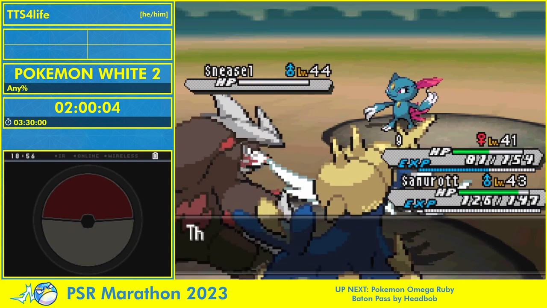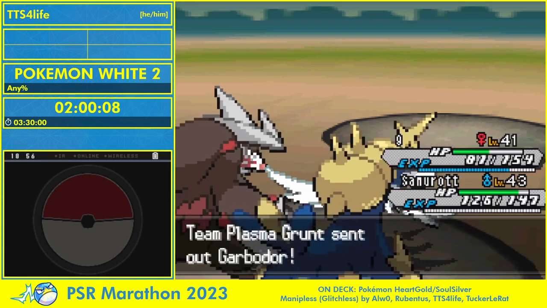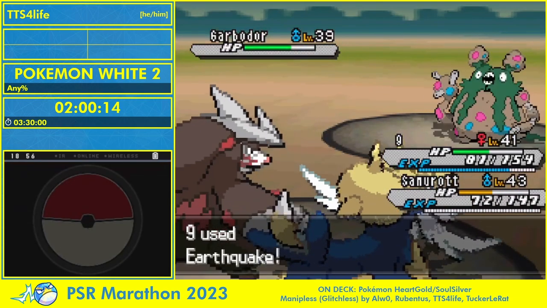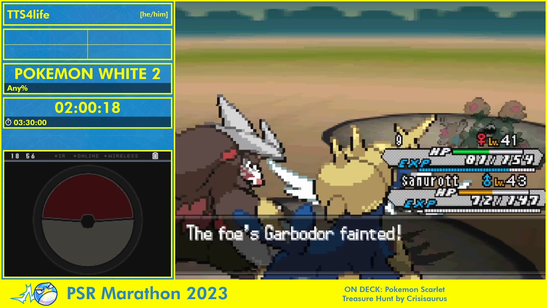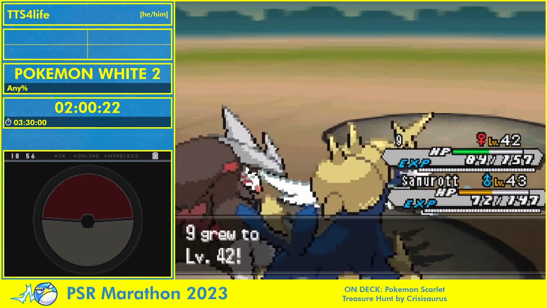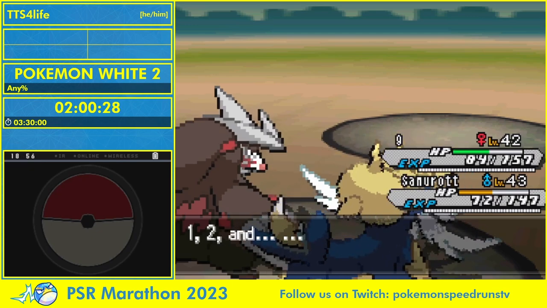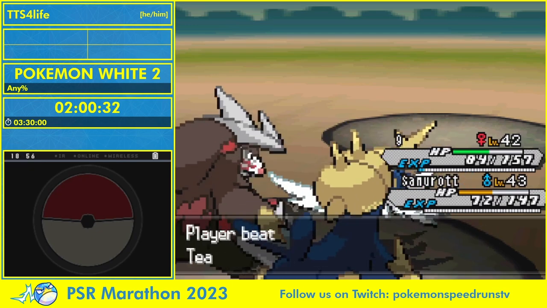Just like that. And then the Scrafty is taken out by an Earthquake. I really want Samurott to not use Aqua Jet, which is good. The Scraggy has weak armor, so every time you attack it, it procs weak armor and the ability's effects kick in. I forget what weak armor does exactly, but it's time loss to have it proc, so Samurott cooperating is nice.